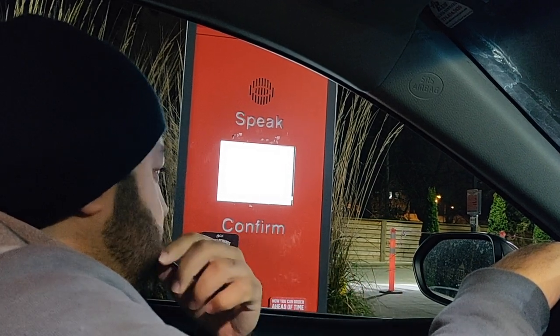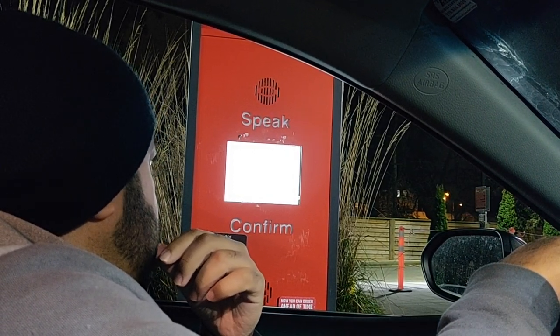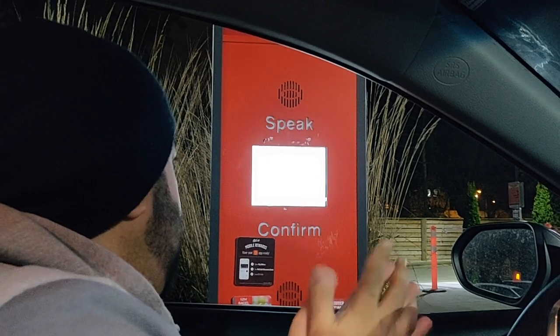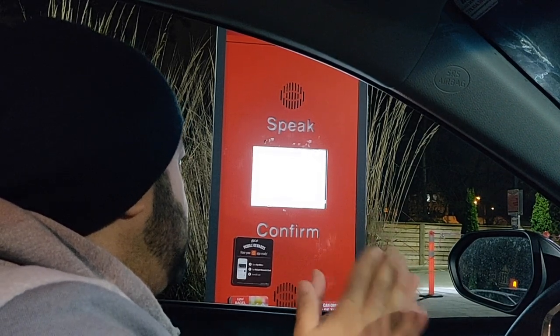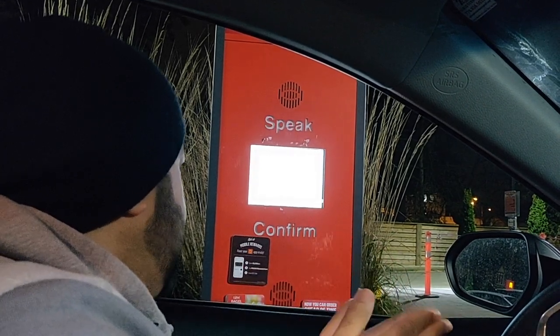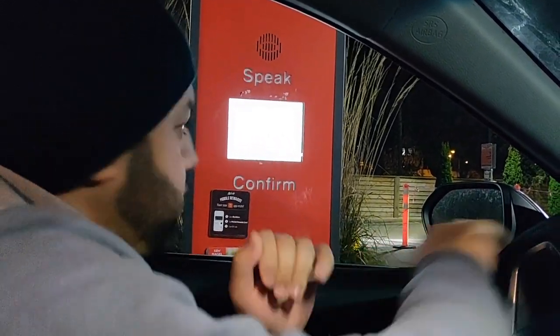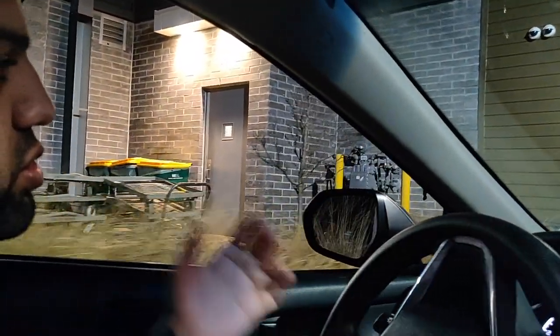The cashier confirmed: two filet of fish meals, no tartar sauce, add mac sauce, slivered onions, shredded lettuce — one of them with tomato — and both with Coke. I also have the Two Can Dine coupon. The regular price is $19 but with the Two Can Dine coupon it comes down to about $12.